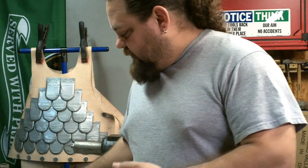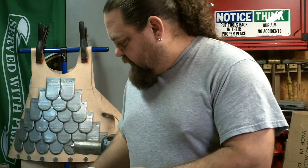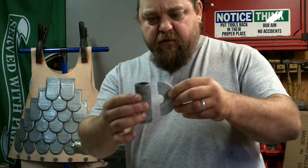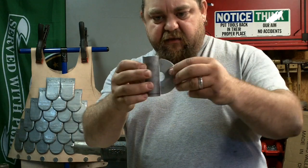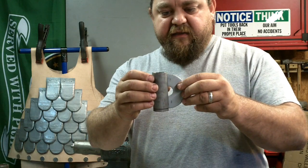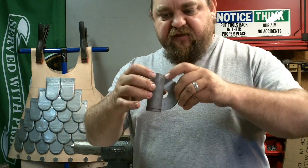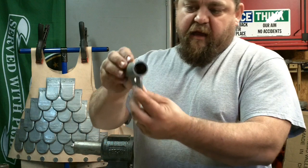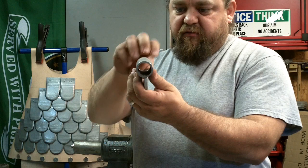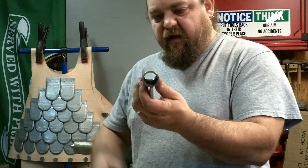So what I've done, like I said, I've cut 3 of these, which give me 6 flanges. And I'm not sure if I'm going to put 6 around or I'm just going to do 5. 6 would be simpler because you weld 2 opposite each other and then just split the difference. With 5, I would put 1, and then I would have to measure and figure out where I'm going to put the other 4. I think I'll probably do 6.